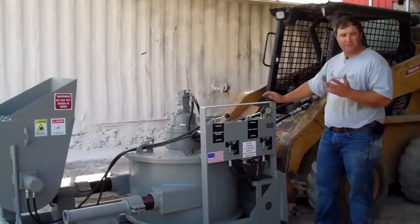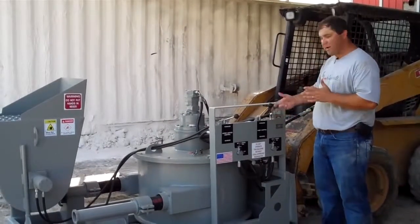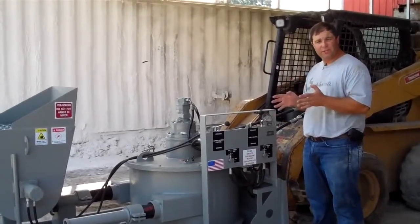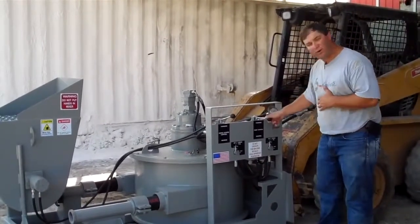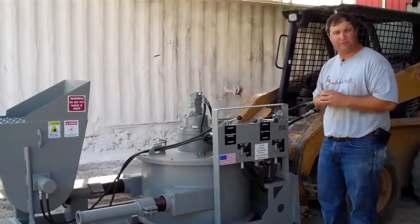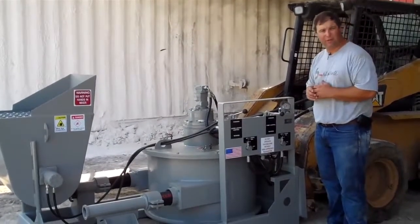When you're operating the pump, sometimes a plug will occur. It happens to everybody from time to time. Your machine's hydraulic, so if we're pumping in the forward motion and all of a sudden we see the hydraulic pressure spike out at 2,800 psi, you know you've got a plug somewhere. The first thing you want to do is immediately shut the pump off and put the pump in reverse. That will relieve the line pressure on your pumping system to allow you to uncouple the system to find the blockage. It is mandatory to reverse the pump for a minimum of 5 seconds before you uncouple the delivery line.